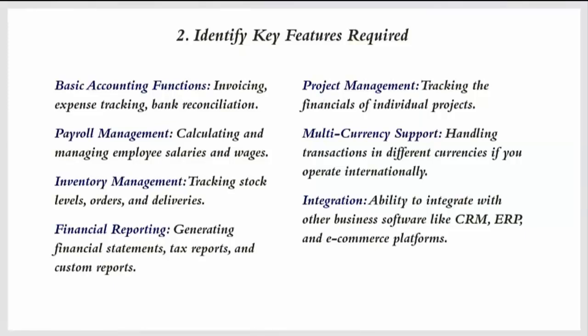2. Identify key features required. List the features that are essential for your business operations. Some common features to consider include basic accounting functions, invoicing, expense tracking, bank reconciliation, payroll management, calculating and managing employee salaries and wages, inventory management, tracking stock levels, orders, and deliveries, financial reporting, generating financial statements, tax reports, and custom reports, project management, tracking the financials of individual projects, multi-currency support, handling transactions in different currencies if you operate internationally, integration, ability to integrate with other business software like CRM, ERP, and e-commerce platforms.